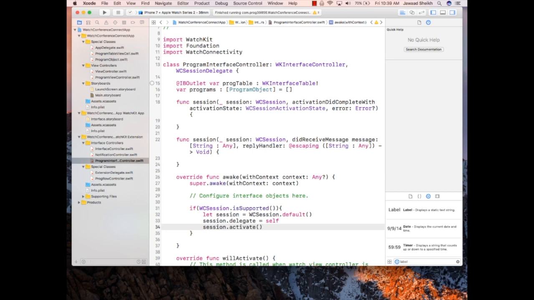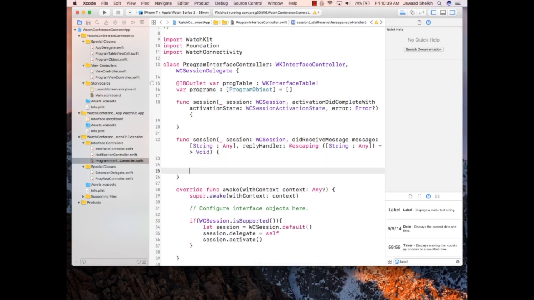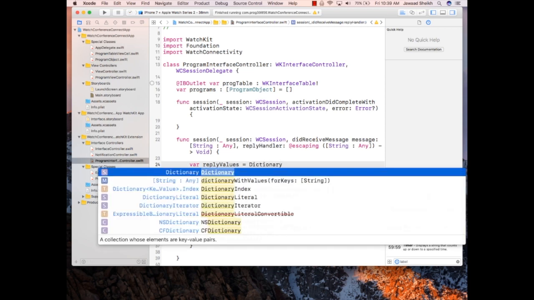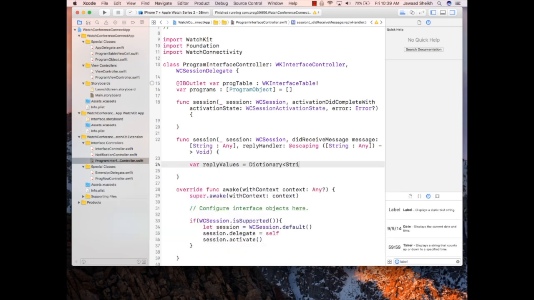Now, when the session is activated, we're going to fill in the blank for our didReceiveMessage method to basically unserialize or decode any data we have. So first thing we're going to say var replyValues equals a dictionary, where it'll be a String and Any object.